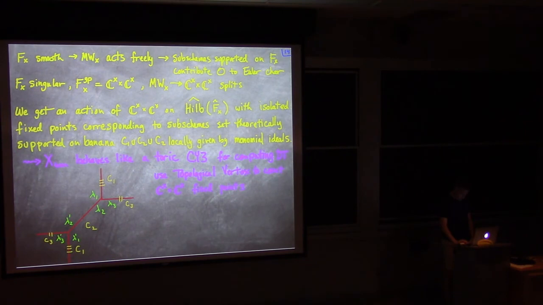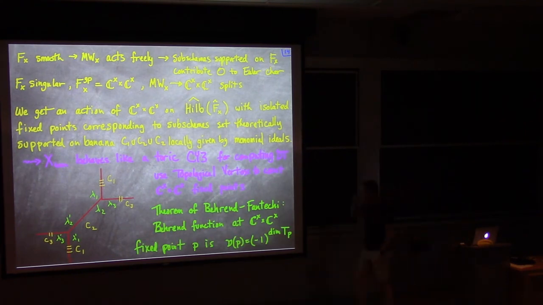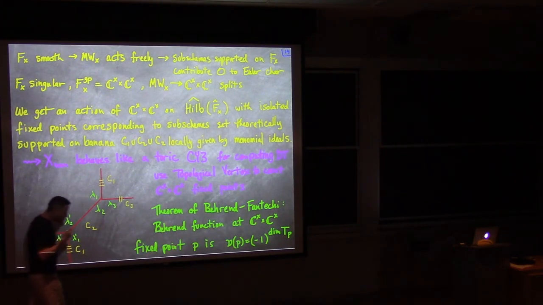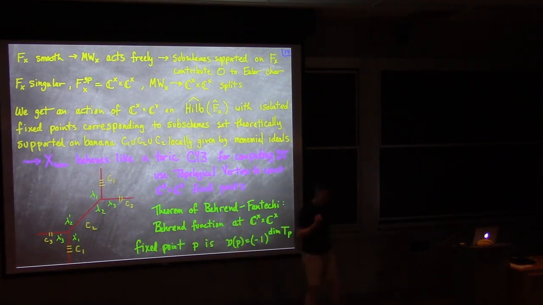And there's a really important point here, which is that, so we get down to points, we still have to know the Behrend function at those points, which remember involves that whole formal neighborhood. So luckily there's this theorem of Behrend-Fantechi. If you've got a C star cross C star action, well, just any C star with isolated fixed points acting on the symmetric obstruction theories, so in this case we're using the symmetric obstruction theory associated to that formal guy, then you can determine the fixed points. You don't need to know the singularity extremely well. You just need to know the parity of its Zariski tangent space. Okay? So we can just count combinatorial configurations with a sign which is actually computable.